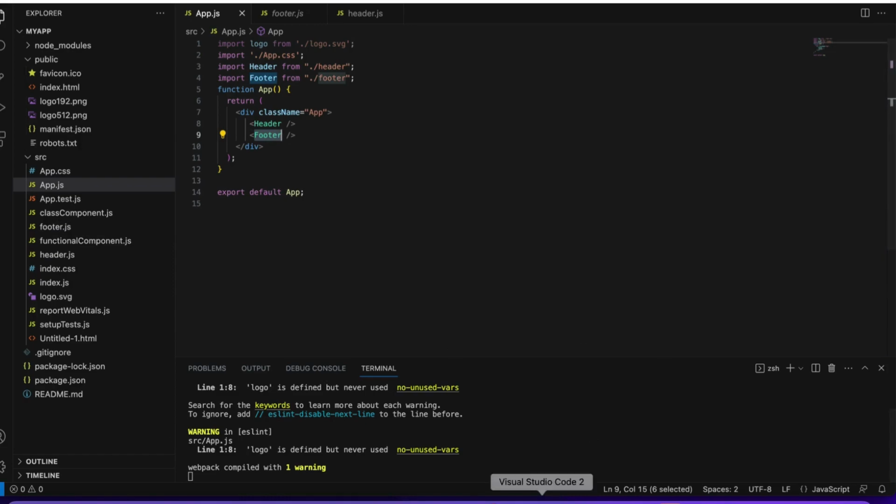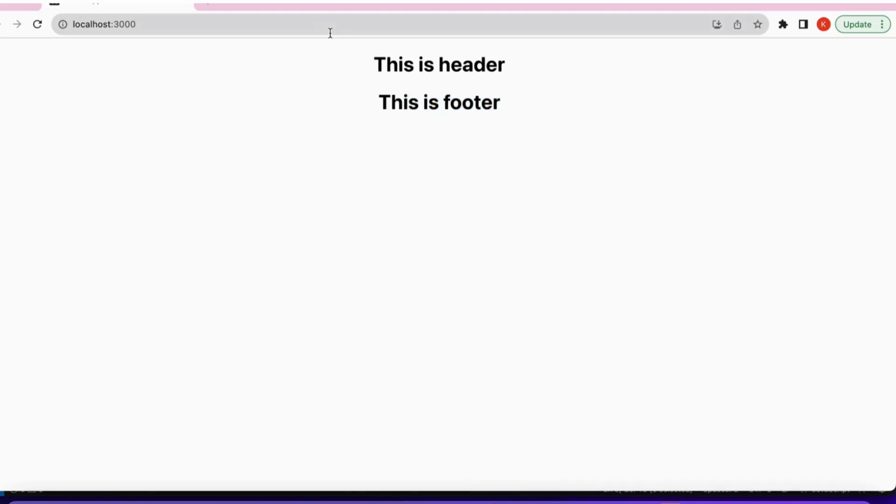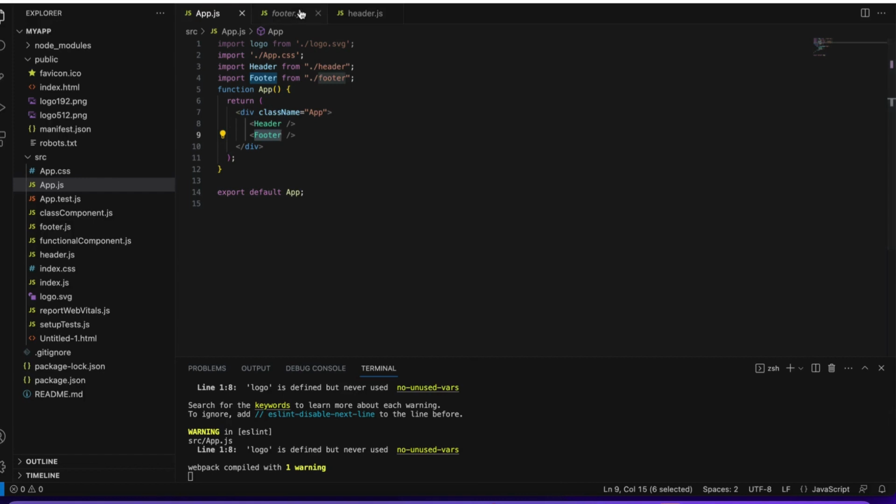If I go to my browser and check the output, this is the output. Whatever I have printed in my header component and footer component is coming on the screen, and whatever I have written in the return statement is coming on the screen in that way. So whatever tags or layout we want, we can provide in our return statement, and it will work in the same way.